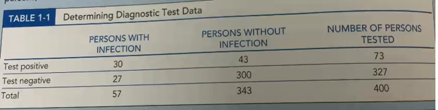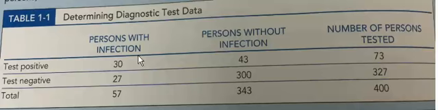Let's take a look at case number 9. Scientists in Japan have devised a new HIV screening test and have administered it to 400 persons. Although 57 of the 400 persons are infected, this new test is positive in only 30 cases. Among the uninfected persons, the test is negative in 300 cases, so we can see that we have some problems here. So let's take a look at this data set.